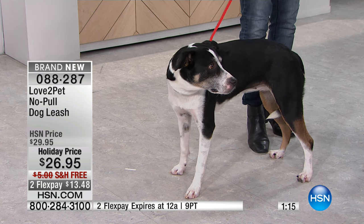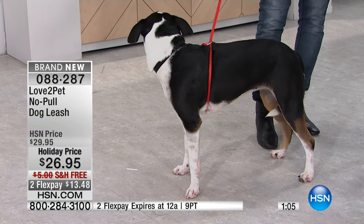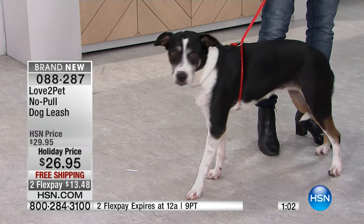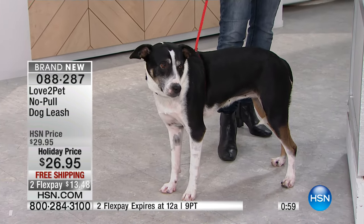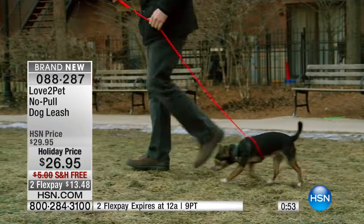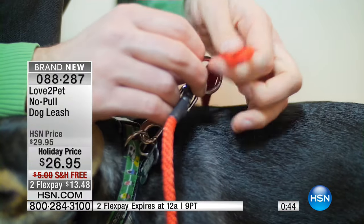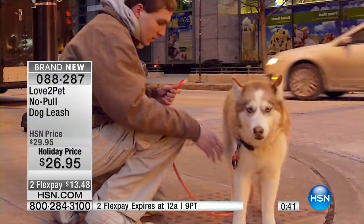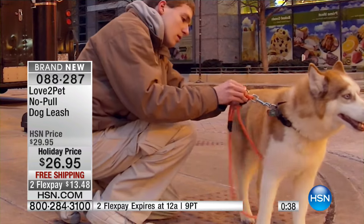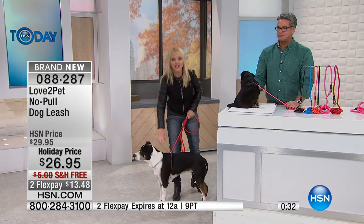If she sees something and goes to take off, I don't have to worry she'll get hurt by pulling around that fragile area. You just need to decide how big your dog is — these go from about 25 up to 150 pounds, in small and large. If your dog is 80 to 100 pounds or more, you'd probably want the large. Less than that, go with the small. They're six and seven foot and they're lightweight, so they're comfortable, but you can tell they're substantial and strong. You feel comfortable using them, your dog's comfortable, and your dog is safe.